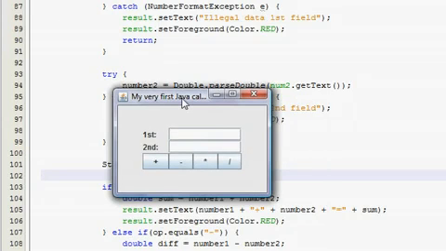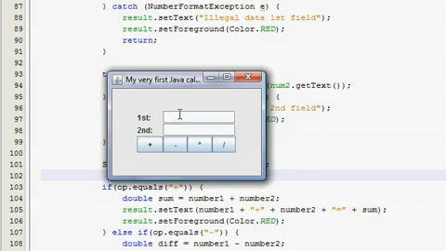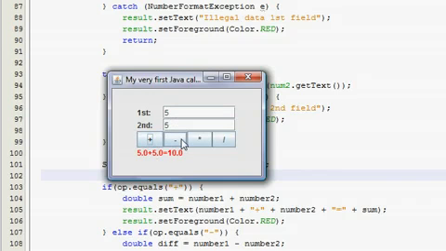And here we go. My very first Java calculator. Alright, that's cool. I'm just going to show you how it works. My first number is going to be 5, and I'm going to press plus, and it's going to say 10, minus, it's going to say 0, times, it's going to say 25, and divided, it's going to say 1. As you can see, there's no equals button, but each of these buttons acts as an equals button. So you could type in 35 and 5, and it's going to say 40, 30, and 7.